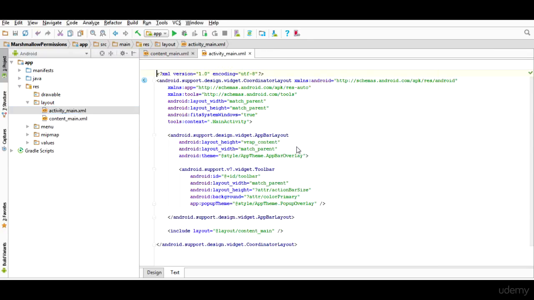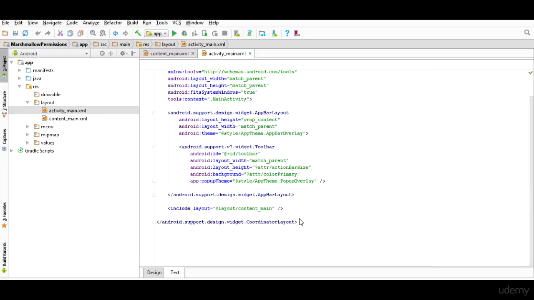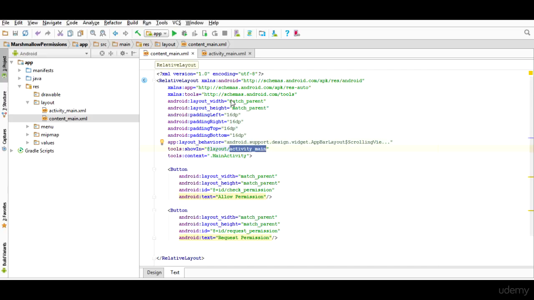I just need to include this content main XML file in the activity main XML file to get access to it. So I have included the layout as content main XML, and all the code I have written is in the content main XML file. Next is tools context, which is .MainActivity. MainActivity is your main class file where we are going to write our Java code and see how it is integrated with our content main.xml file.